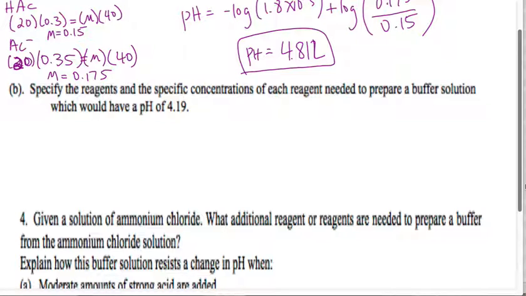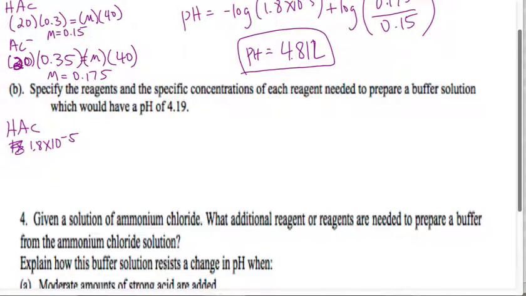So, pH of 4.19 means it's probably acidic, right? We could get acidic with basic stuff, but the numbers would be wacky. So I'd rather pick an acidic system. So, give me an acid that's weak. What would you like? Acetic acid? Okay. We're going to go boring in second period. Acetic acid, and its Ka is 1.8 times 10 to the negative fifth.